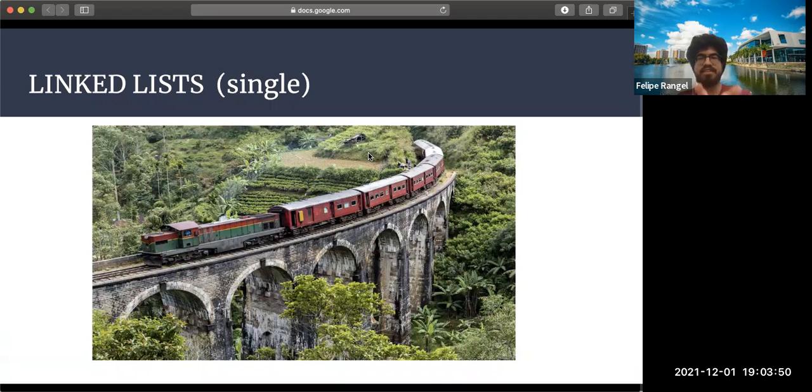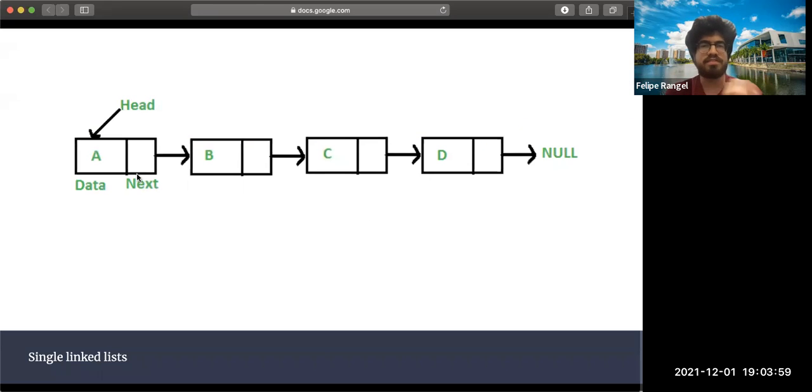Okay, perfect. Now we'll go over linked lists. Specifically in this case, we're going to be going over singly linked lists. There's also such a thing called doubly linked lists, so we'll just go over singly linked for the time being. For singly linked lists, you have what are called nodes, and these are basically like train cars. That's the metaphor here. You have right here the head of the train, and then these are just single links. Once you go from A to B, you can't go backwards. You can only go forwards.